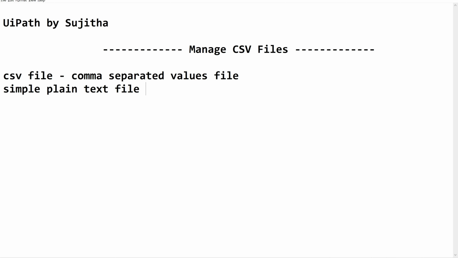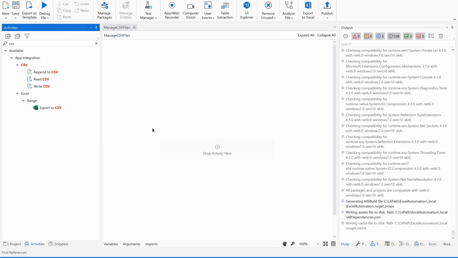For that, I just created a sequence. Just go to the activities panel in your Studio. I hope you are doing this practice session along with me, right? Just type CSV in the activities panel and you could see that under App Integration, CSV, there are 3 activities: Append to CSV, Read CSV, Write CSV.